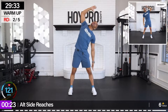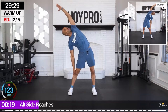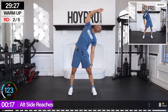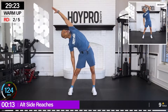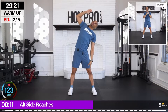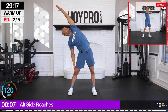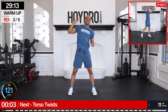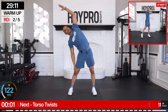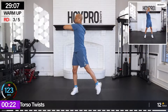Alternating side reachers, just reaching up and over and to the other side. One arm reaches down a leg as we go through those obliques, through those lats, shoulders, strong through that core, gluteus medius as well, stretching left and right. Come on. A little leg massage. Good. Torso twist. Elbows up at shoulder distance. We're going to twist left and right.